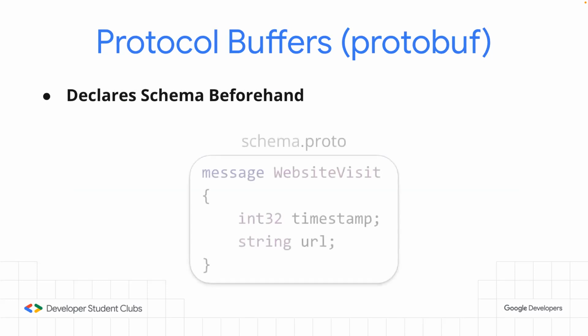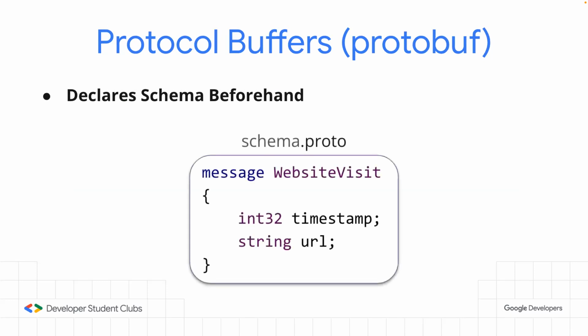You declare a schema beforehand using proto language, or protobuf language. It kind of looks like this. Message is just the keyword that defines an object. As you can see here, we're already addressing one of the issues, which is type safety. So we have the two fields and we have their types. We know what type they're going to be. And then the other cool thing is that it goes straight into binary. Here's where we do the trade-off: it goes straight into binary, so it's really easy for the machine to read, but it's not human readable to us.